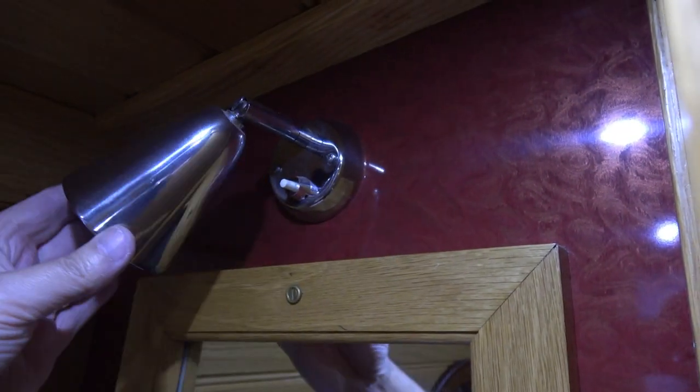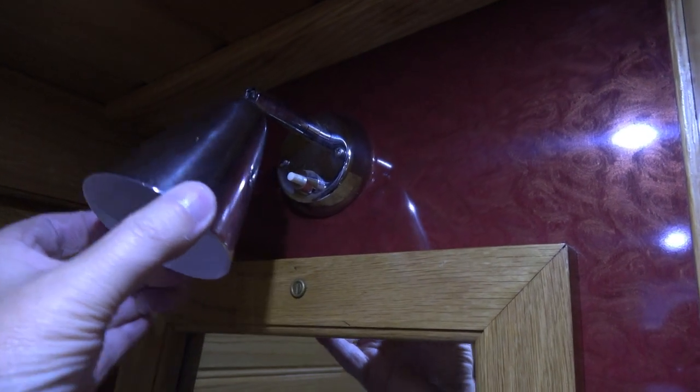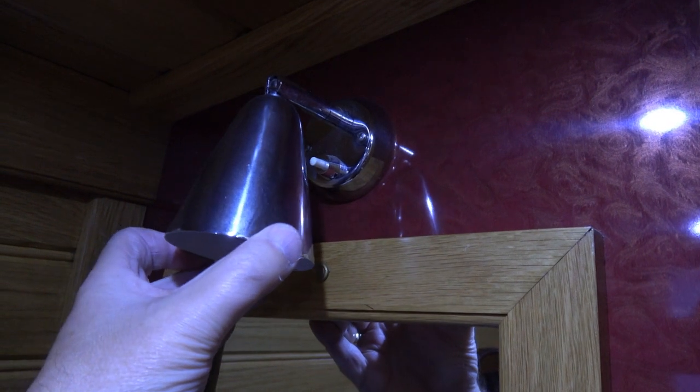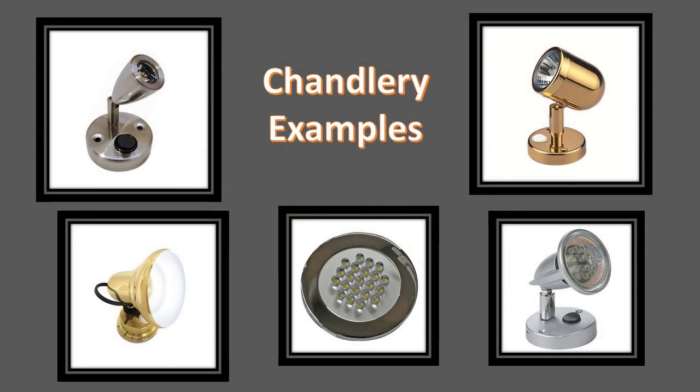And again, we went for Calibra Marine, and that's why we went with these again, with these lights. Again, looks a bit blurry, I think. But again, they move around, and they're from Calibra Marine, and this time in chrome. And they're quite hefty when you actually pick them up. Again, it's different than the gimbals from the normal chandlery.